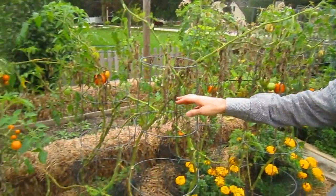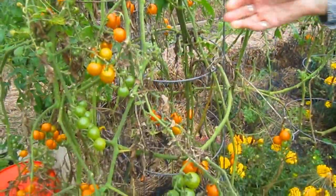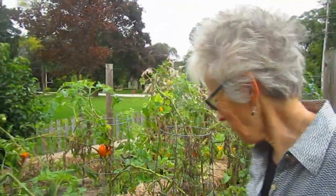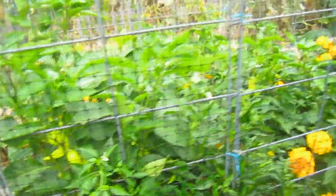We had garlic that started in the early spring, extra tomato plants, and this golden cherry tomato variety — another reason they don't make it into the house. Our peppers did fantastically. I don't remember a year where we had so many peppers. They like to be crowded — we thought so in the past, got away from that, spread them out. But now we know: put them close together and they'll be happy.